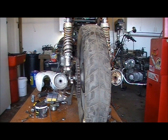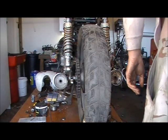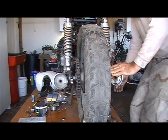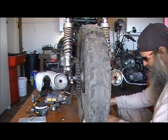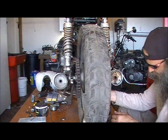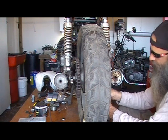Do not ever reuse your cotter pins. Always put in new ones. I know it costs you 10 or 15 cents extra. Now before you tighten this though, come down here. Don't do your brake arm yet. Do that later. I might show you how to adjust your brakes, but I'd rather not have some goddamn Yankee suing me over that shit, so probably not.